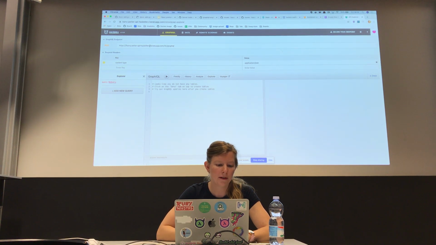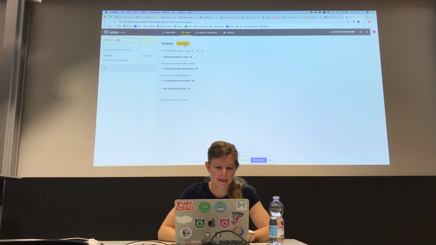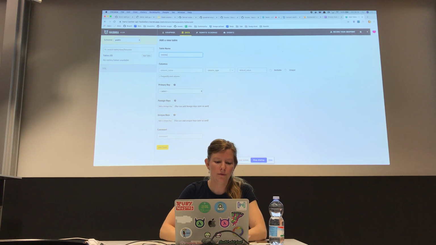Maybe later from front end, we just configure this one, and as we can see here, it's a post. Here we can define request headers. For example, later we might have authentication, so we might send here an auth token in the header. Then this is the place where you can try out queries and mutations, and this is where you get the results. So let's create a table called movies.